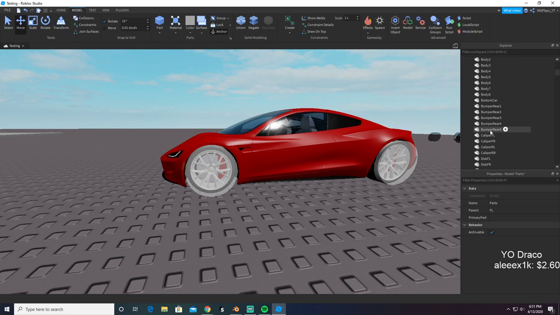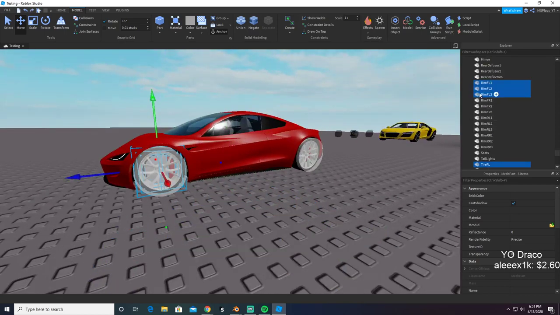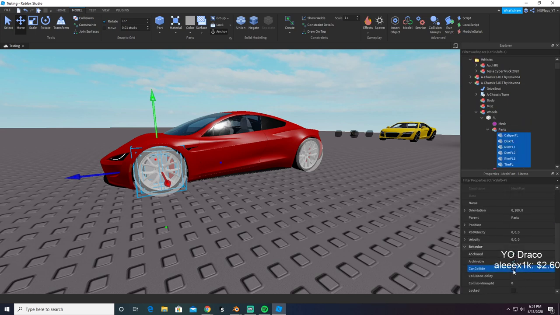So we need front left caliper, front left disc. There's three parts for the rim, and then one tire. Rim 1, 2, 3. And then we have a tire. Let's make sure everything's there. Perfect. Now let's move it up this long list. Put it in the parts folder and make sure everything is non-collidable.